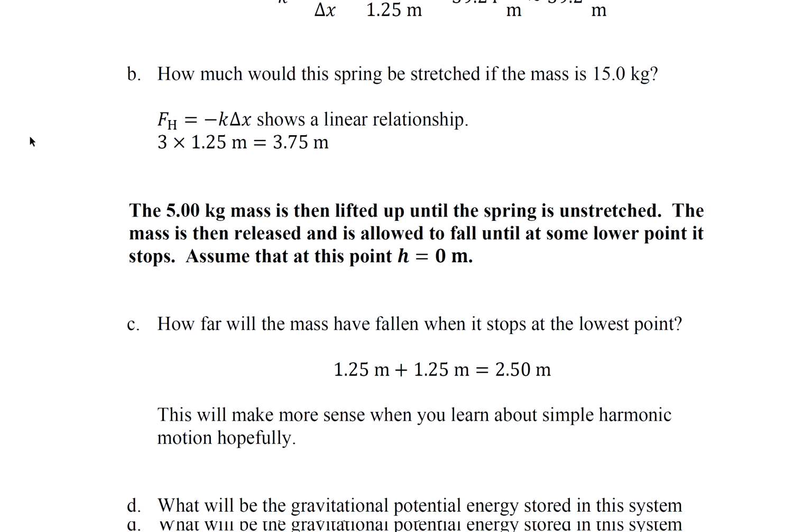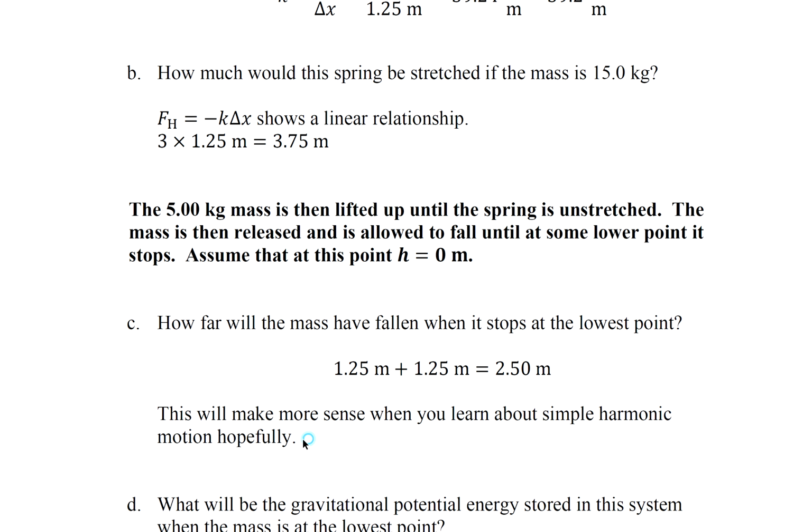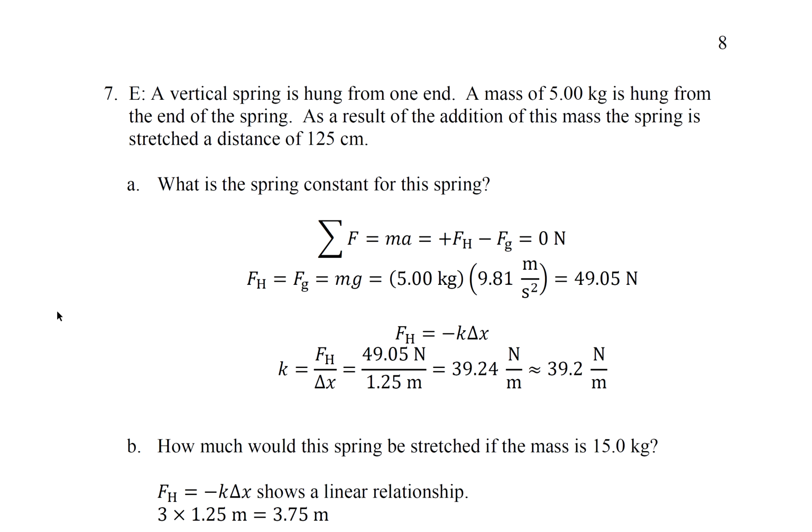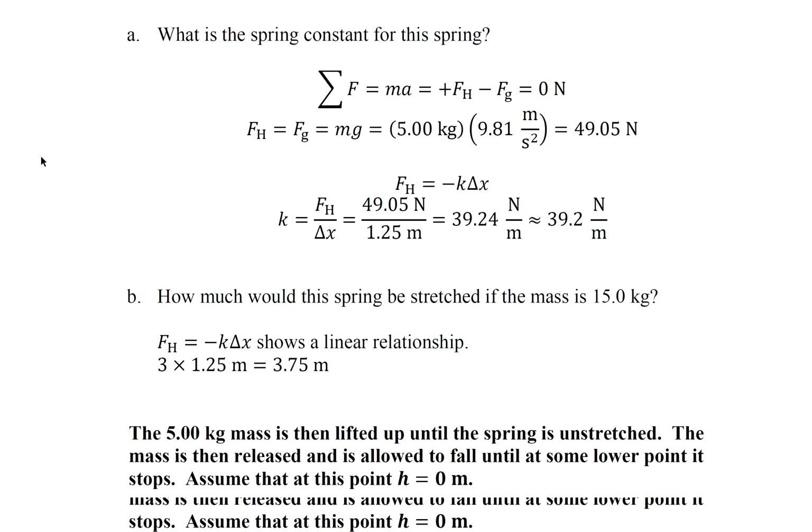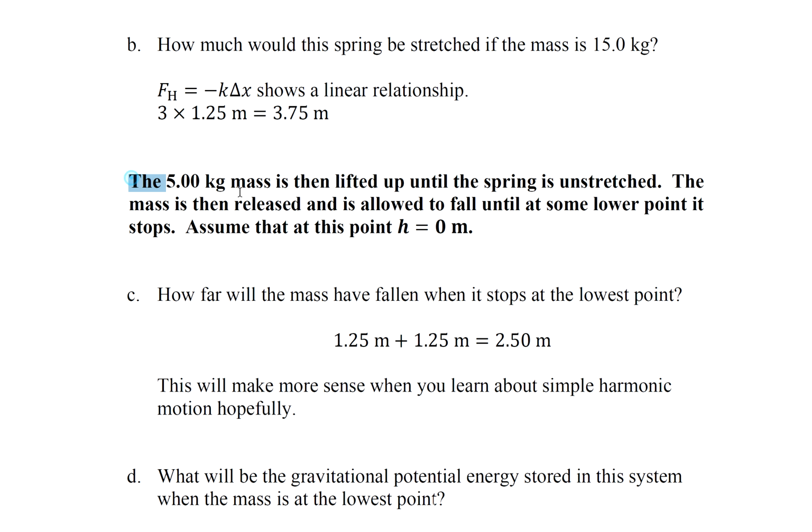Because it's going to undergo simple harmonic motion. So this will make more sense when you learn about simple harmonic motion. Because when the spring was unstretched, there was no mass on it. But once you put the mass on it, it stretched a distance of 1.25 meters. So once you lift it up until it's unstretched, you lift it up 1.25 meters.